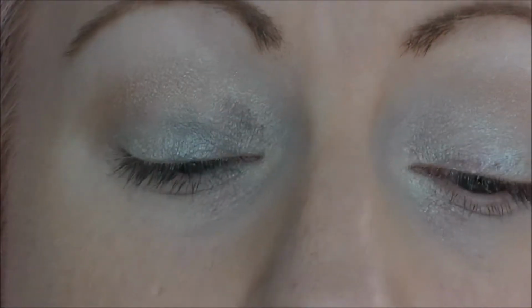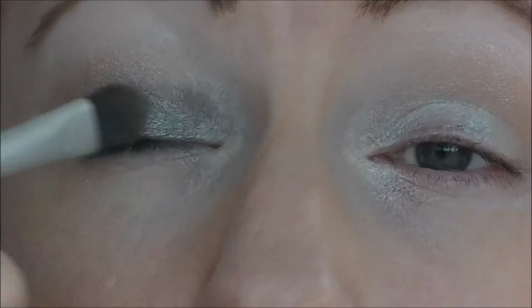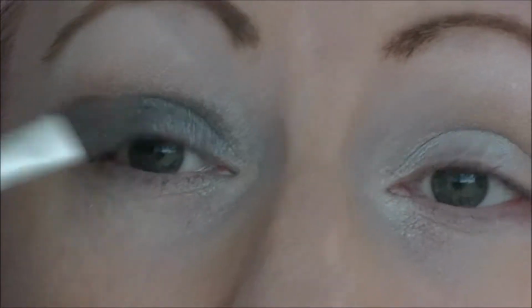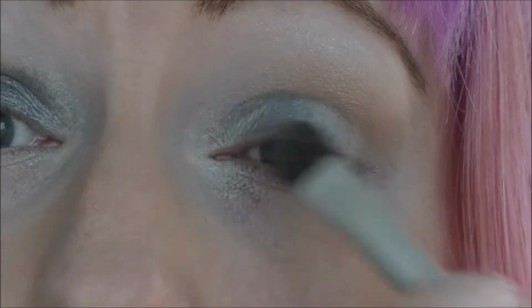And when I'm happy with that, I'm going to go in with a flat shader brush into the shadow called Downtime, which is a silvery grey with a bit of a blue cast to it. I'm going to put that mainly on the middle, the mobile lid, except right in the outside corner. I'm just going to build up the colour until I'm happy with it.